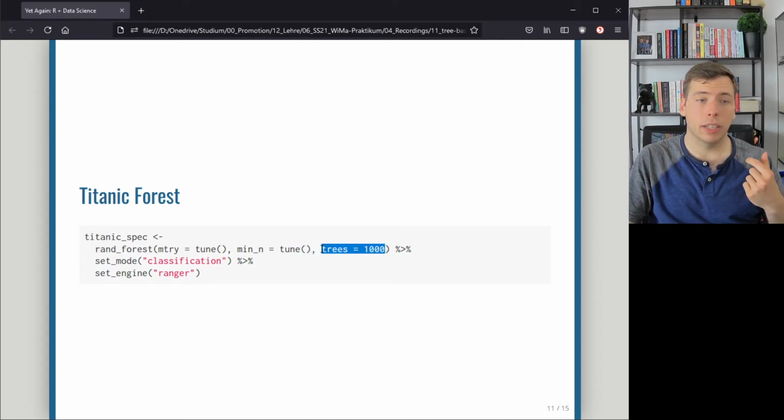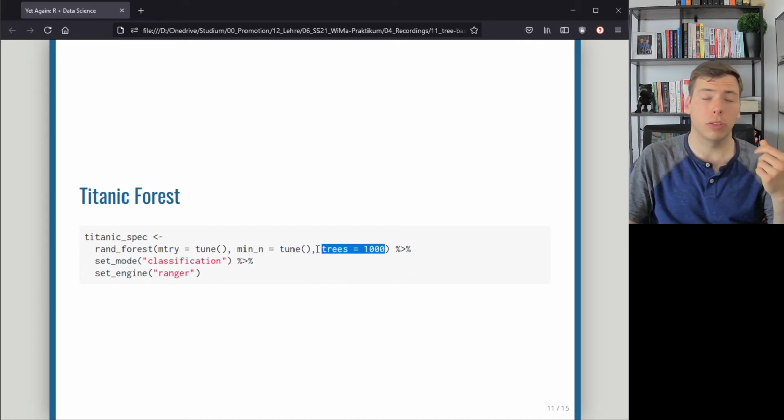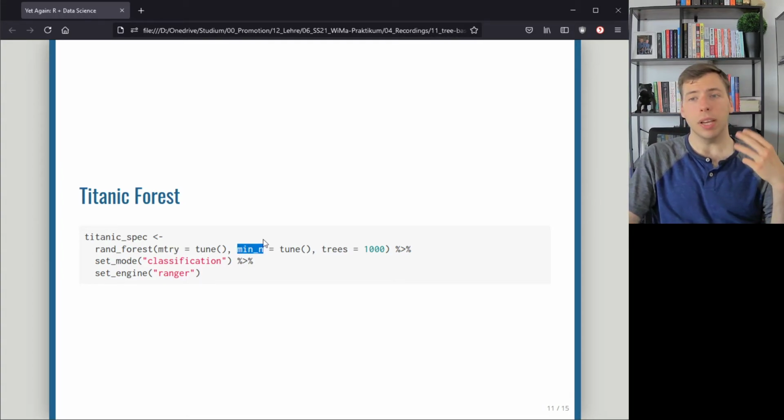So here I can decide how many trees should my ensemble have, or how many trees should my forest have. And then I have some variables mtry and min_n. And min_n refers to the minimum number of points in a given region. So this is the minimum threshold I don't want to cross.